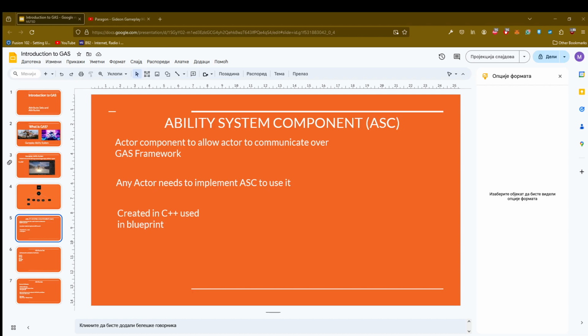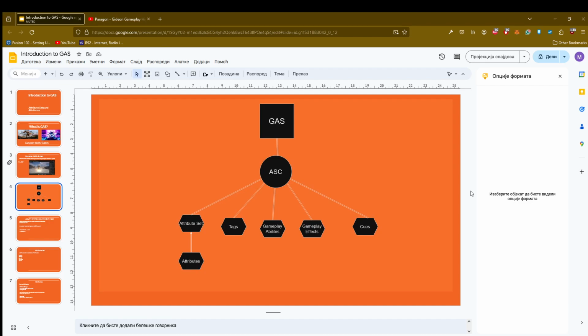You set up the attribute set and then you have the effects, which, for example, when you pick up an ability, might grant you double health or double damage, maybe quad damage, let's say. What that would do is take your damage output and apply a modifier which would multiply it by 4.